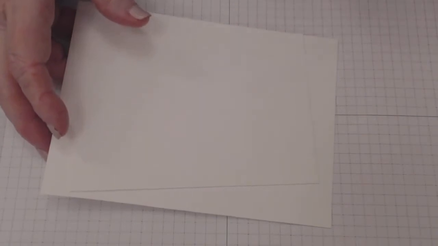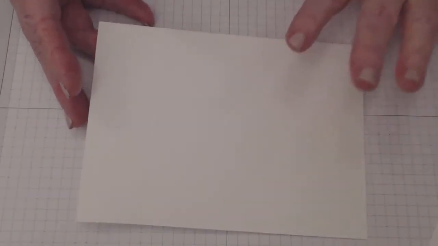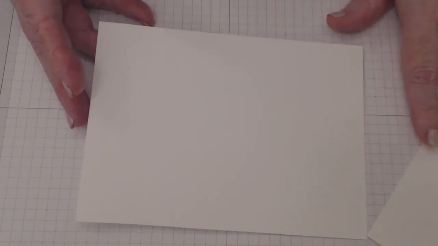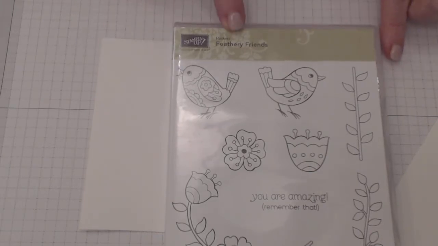I will show you how to make this little gift box. It is so adorable, I love the colors - so fresh and crisp. You're going to need some whisper white cardstock. I've used the extra thick, I preferred it for this little box. The stamp set that I've used is the Feathery Friends hostess set, and I've used this flourish here.